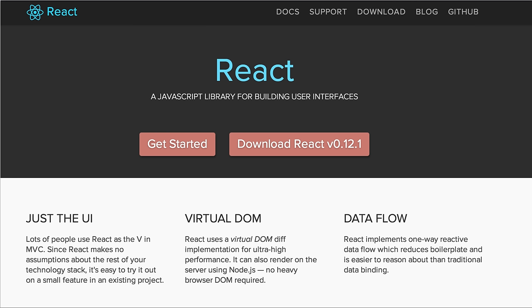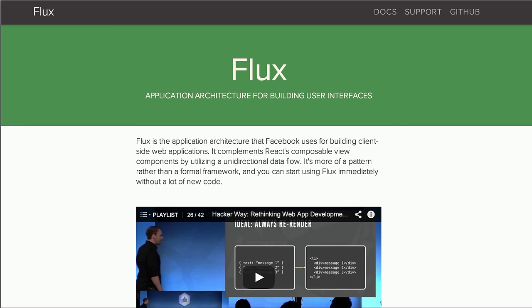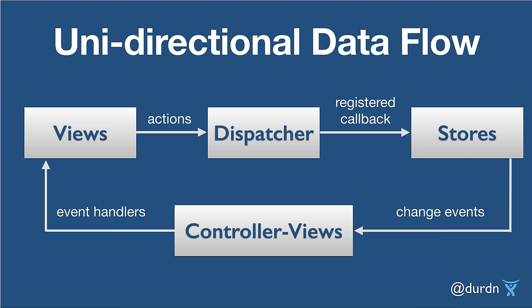They explain that it is like the V in an MVC framework. But if you have been following the developments in this area, the Facebook guys have come up with a new paradigm for designing user interfaces and web applications that they call Flux. And what Flux is, basically, is a way to transport events through an application which is unidirectional. By constraining the direction in which messages are passed through the application, reasoning about the application becomes very easy. Getting people on board becomes very easy. And so for me, it has been quite a pleasure to start studying this framework and getting to work with it. So that's one bit of technology that I've used.